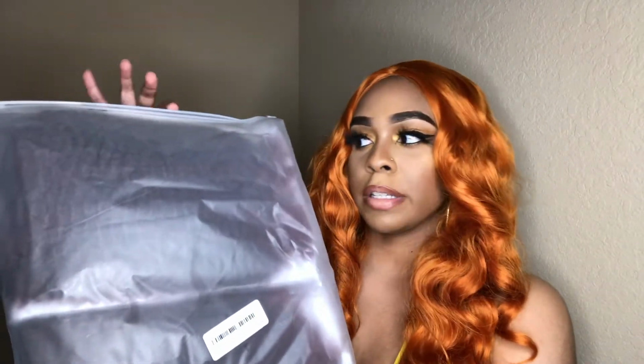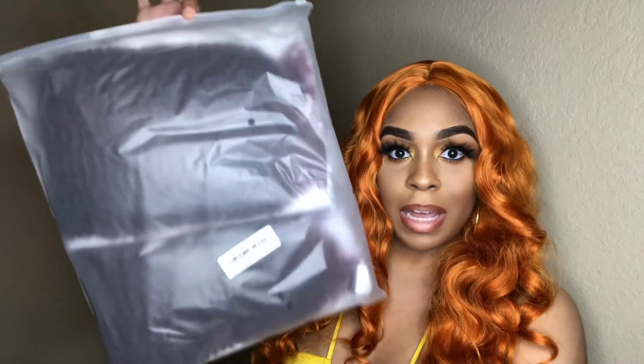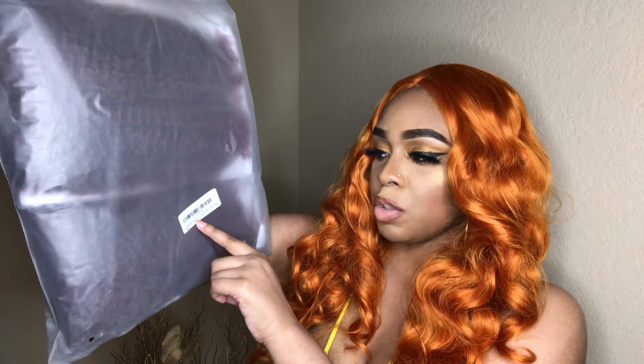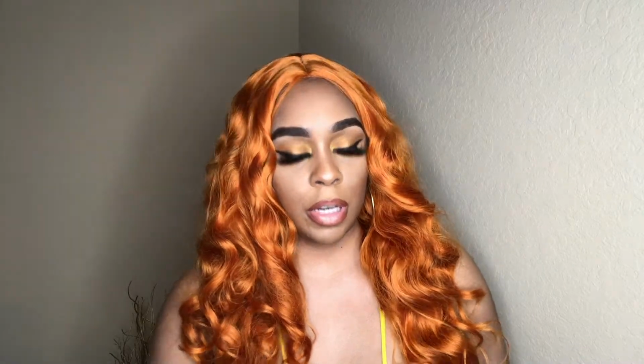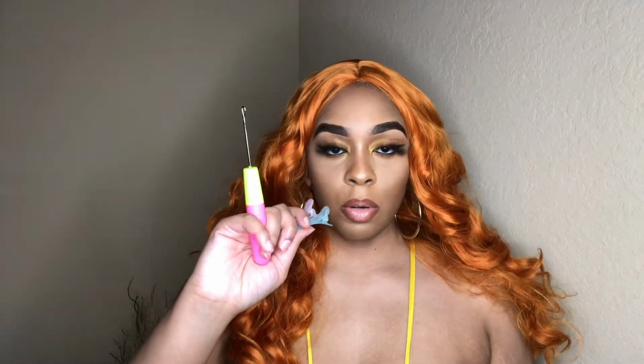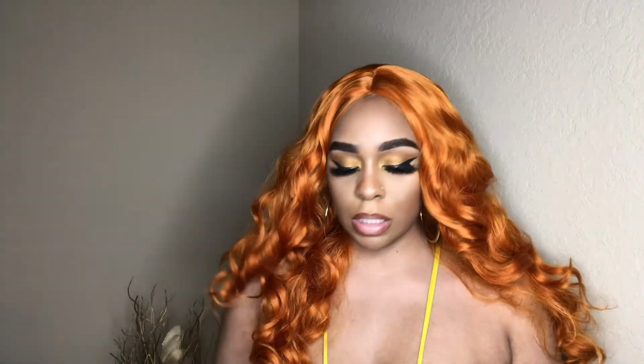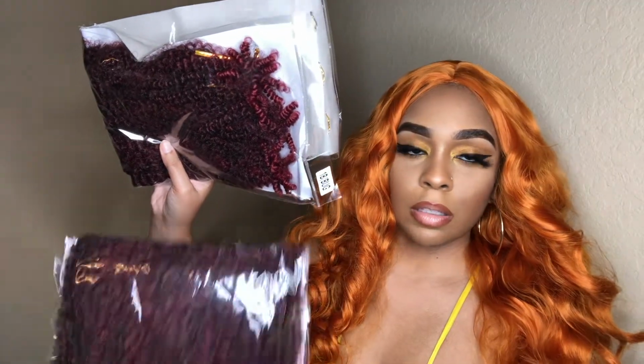So I received this from Amazon, of course, and it came in this big old plastic bag. And of course right here it says pre-separated spring twist hair extensions, and it's in the shade tea burgundy. All right, so in the bag, of course, I get a crochet needle, I get 2 clips, and a little bag of beads. Now here is the MARLEY twist hair.